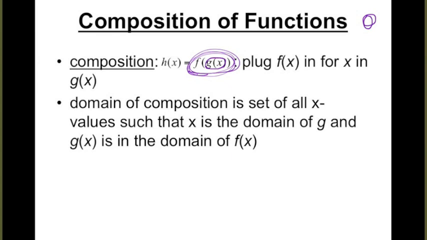There are other notations that also mean composition. The most popular one is to write kind of an O. I don't like this notation personally, just because I think by writing the parentheses, it's easier to see an inside and an outside. So I like that because that's what composition really is. And our book uses the notation that I like, so that's a good thing. Other textbooks sometimes use that other notation.